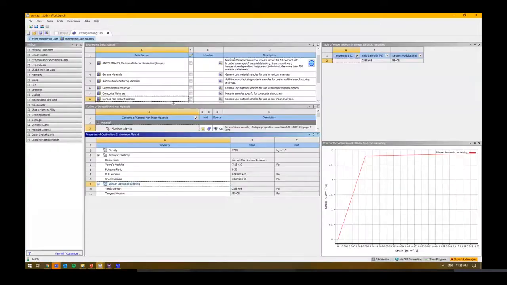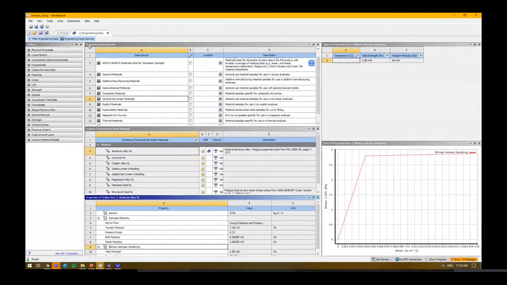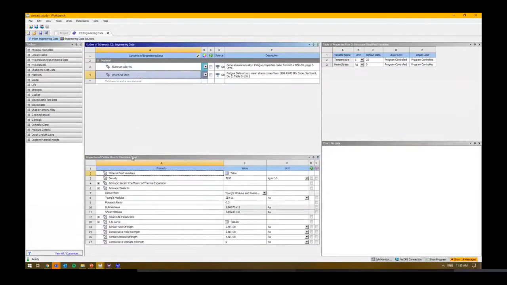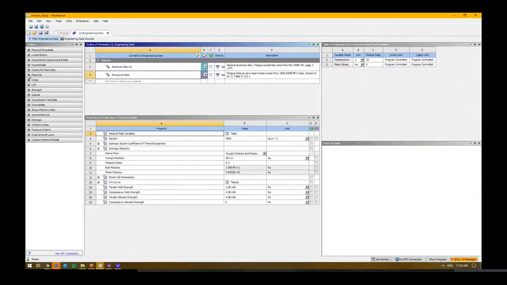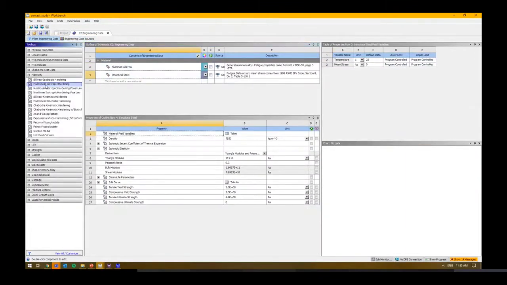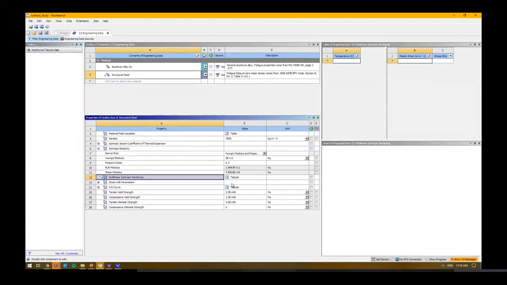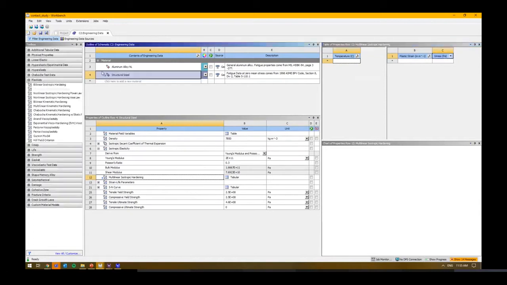If you have material properties, by the way, and you want to adjust the materials that are here, so if you go to the structural steel, if we go over to plasticity and we've got an isotropic hardening, we can include this property. It'll come up in here where you can then start to specify what the plastic strain and the stress might be, and it'll start to build the curves for you, right?